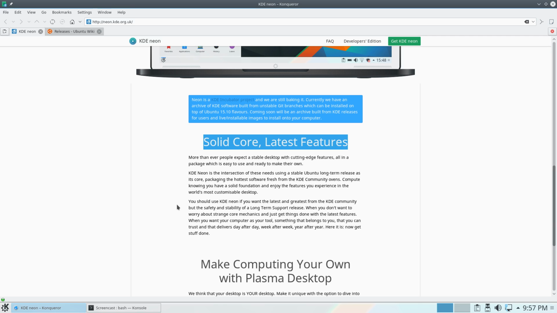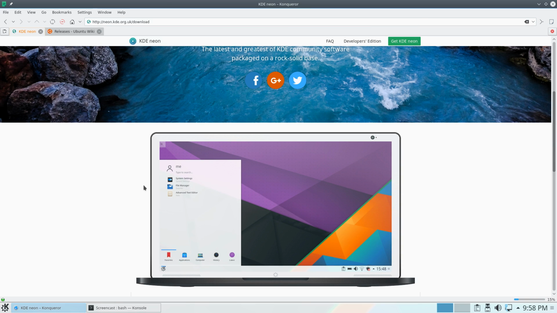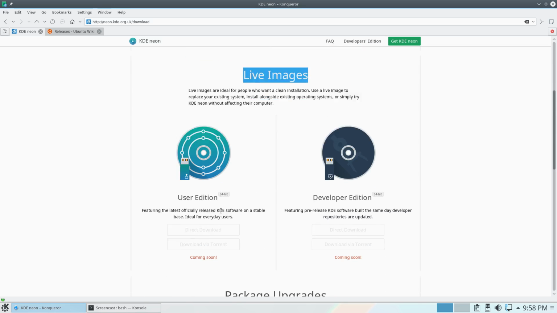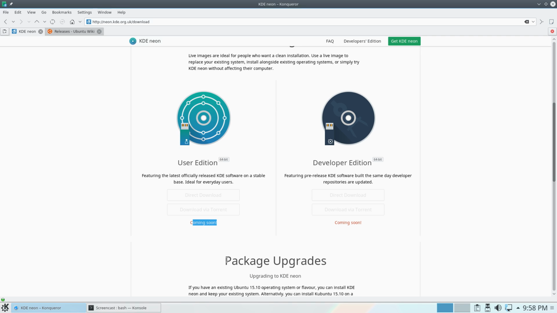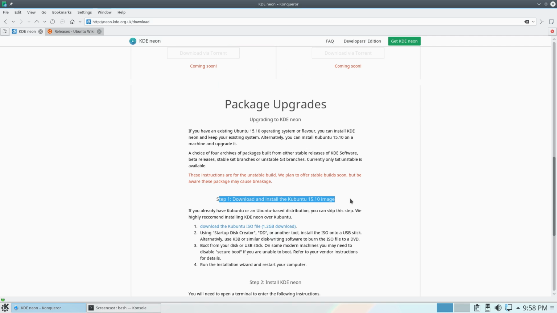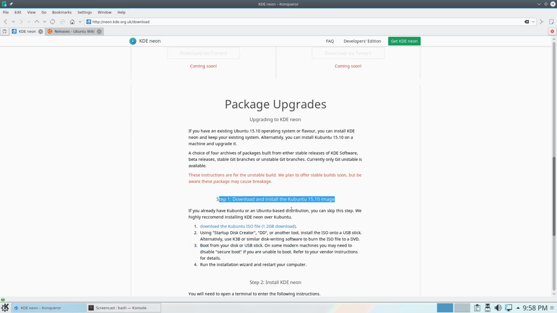So how did I get this? Well, I went here and had a bit of a look-see. Now it says here download KDE Neon. I was very hopeful. I saw live images here and I thought, hey, that's pretty cool, I want to have a look at that. But it said coming soon. So I had a look, and it said that he had downloaded and installed the KDE 15.10 image, but that's already going to have a whole bunch of KDE stuff, and it's going to take away my emphasis here. I want to have a look at the Plasma Desktop. I want to see what that's all about, the KDE Plasma Desktop, you see.